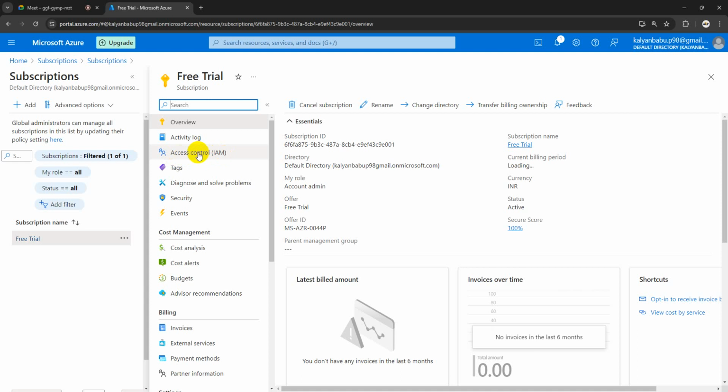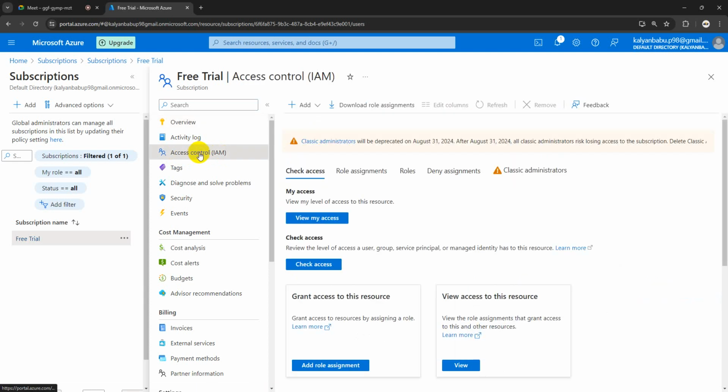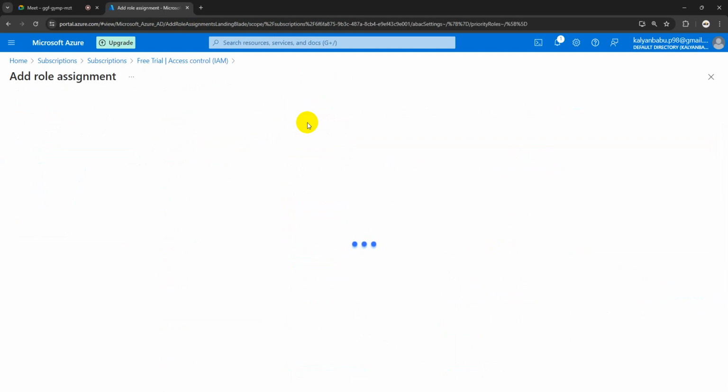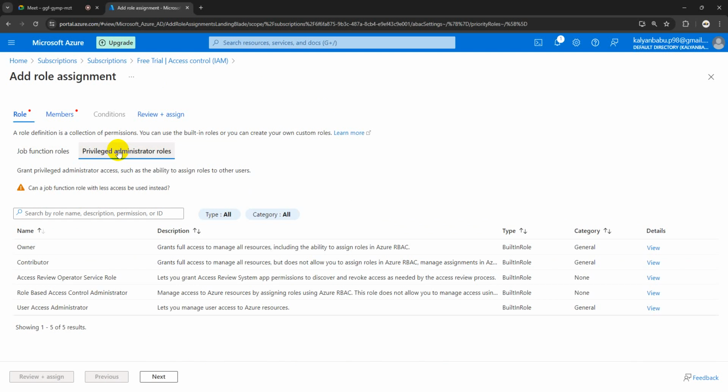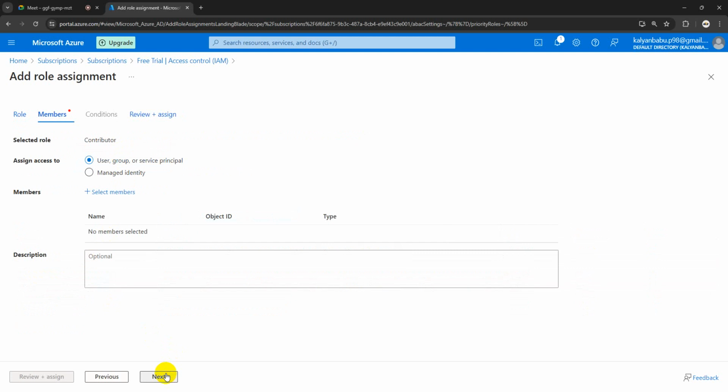Go to access control IAM, click on add role assignment. In the role section there are two tabs, job function roles and privileged administrator roles. Go to privileged administrator roles. Here we can find Contributor. Click on it, Contributor.